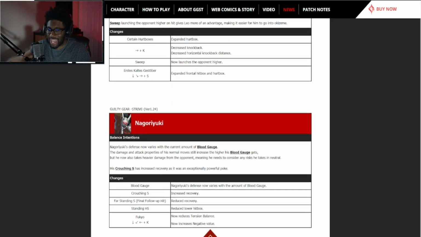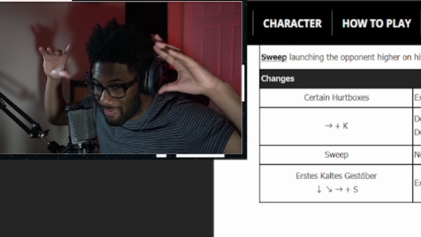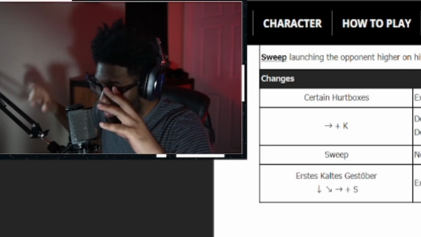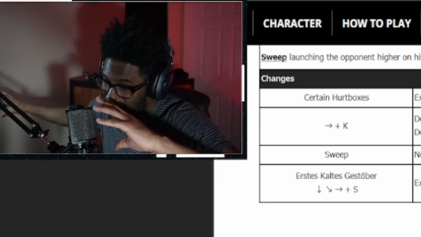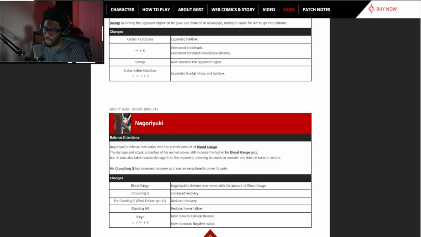If they buff this dude, his defense now varies with the current... Bro, last time they did this, they said something changed with his blood gauge. The base value was the original value and it just got better with blood gauge. So are you telling me his defense is going to be the defense he has now, and then when he's at blood gauge 2 it's going to be even better defense? Because that's what I'm hearing, because that's what happened last time. The damage and attack properties of his normal moves still increase the higher his blood gauge gets. Yes, but now he also takes heavier damage from the opponent, meaning he needs to consider any risk he takes in neutral.